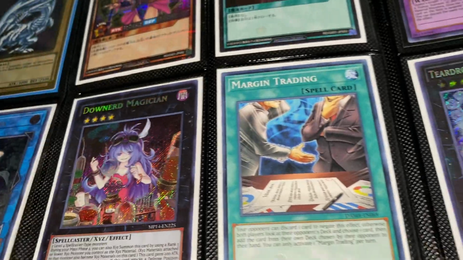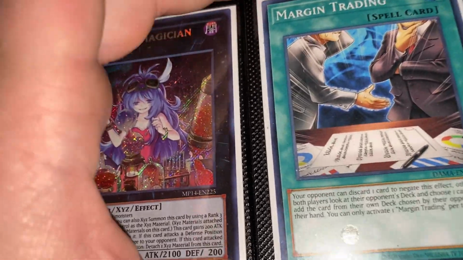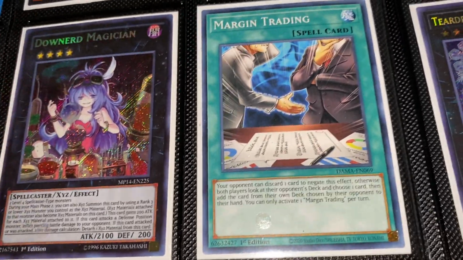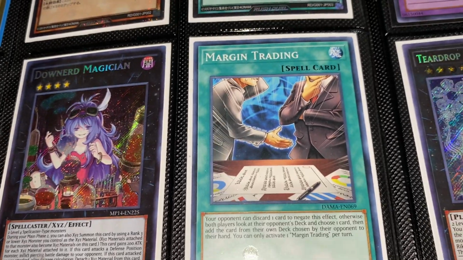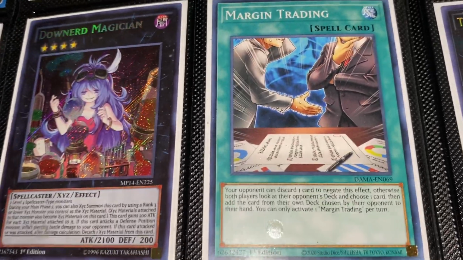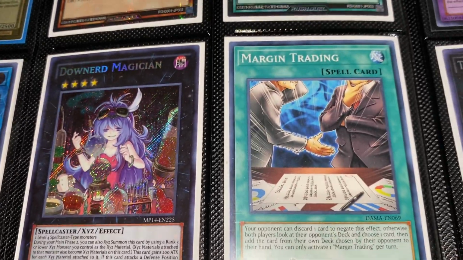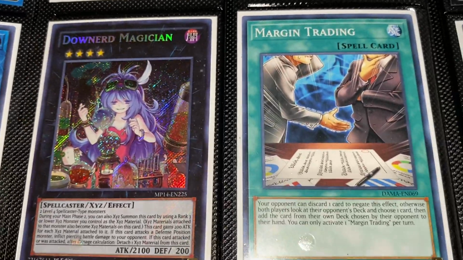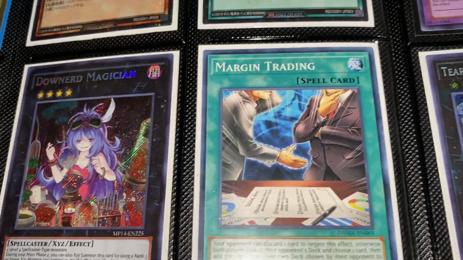Then we got, this is the only non-holo card in this entire binder, honestly. And I just love this because this came out of the newest set that Yu-Gi-Oh came out with. And it's called margin trading, and basically that's almost like a stock reference. Because in the stock market they have things called margin trading, where you're basically borrowing money against, and you're using collateral against your own assets.